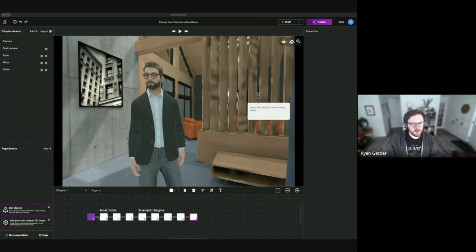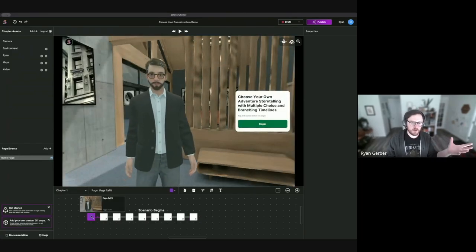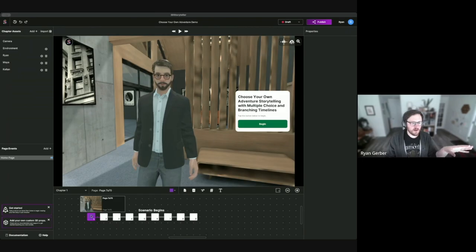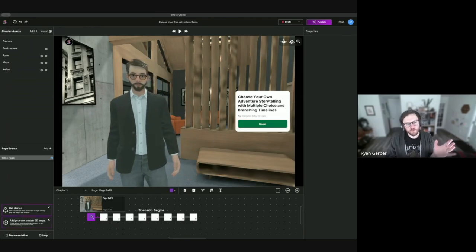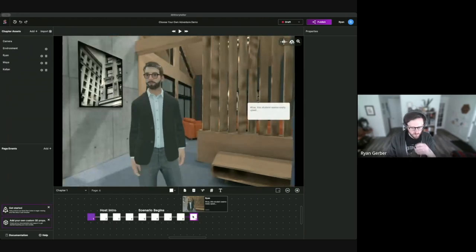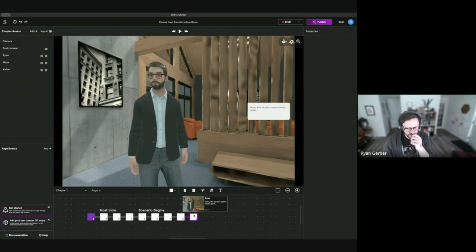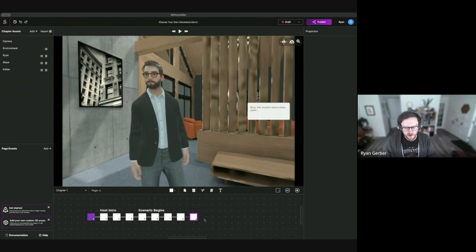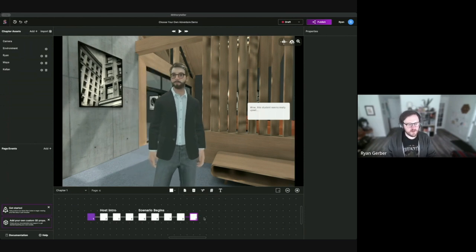Okay, jumping back into 3D Storyteller then, and I'll be drawing on that flow outline in FigJam as I build the story. Again, just so you can see into our process. So we played through this. We got this already set up. We've got a little bit of camera going and everything like that, just to make it feel good. But now we're at the point where it's time for our insight and challenge.